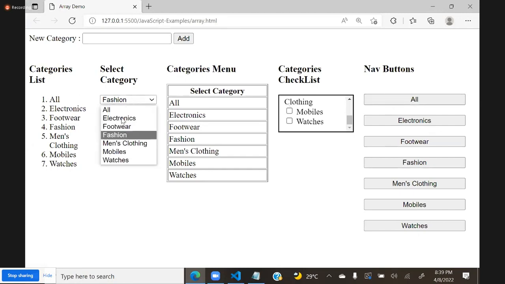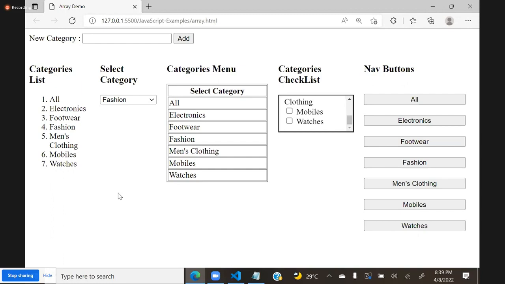Now, how to remove the selected one? This is very important. So much work is there here. To remove the first one and last one is easy. Just what you have to do, we have to use pop and shift. That is removing the first one and last one, easy.